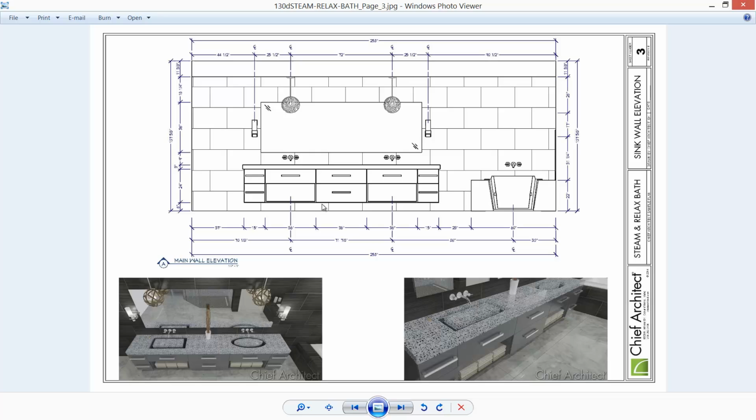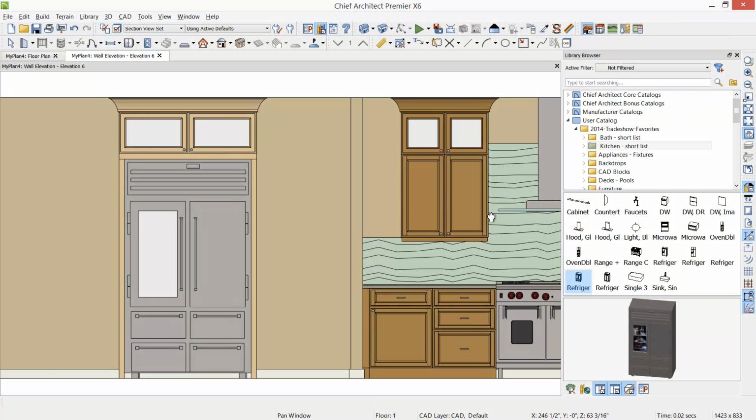If you don't have Chief Architect Premiere and you have Interiors, you can still make all of those changes. You just have to go in individually to dimensions and text and change the layers. So you can accomplish the same thing, but it will require you to make more clicks. Now let's explore our dimension tools.